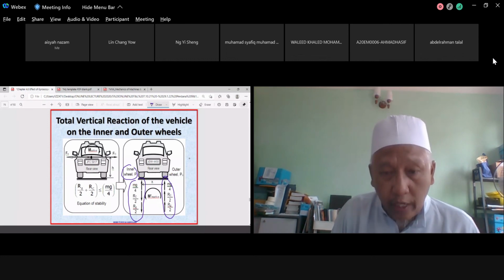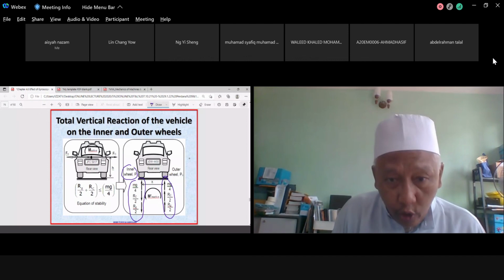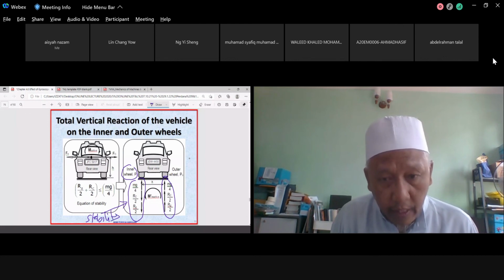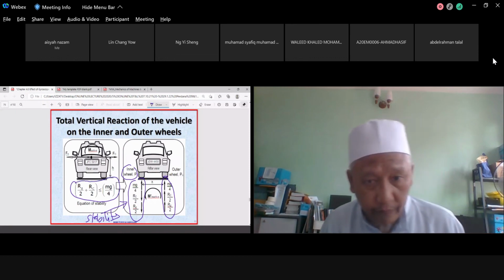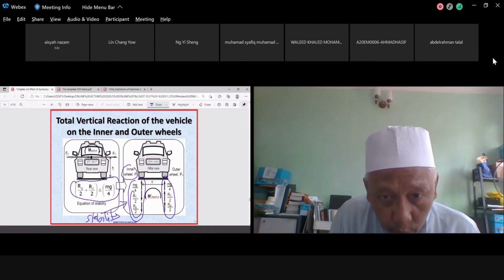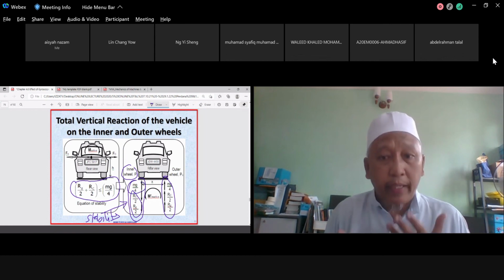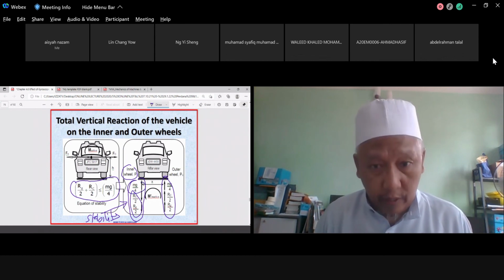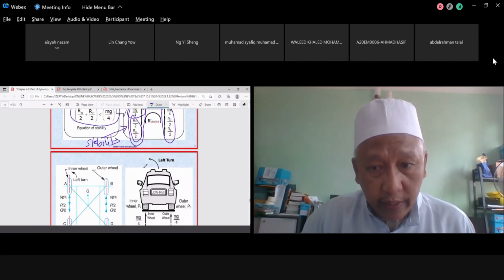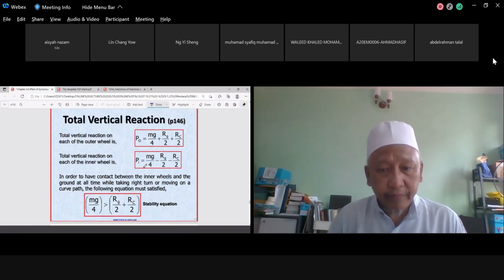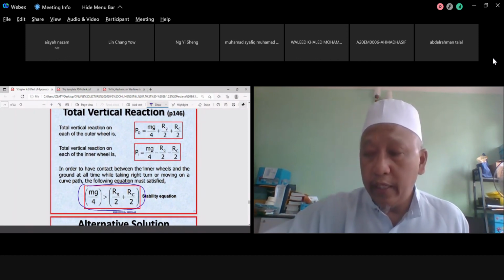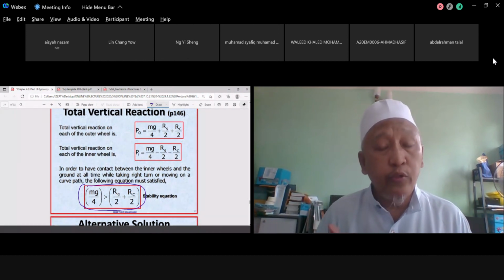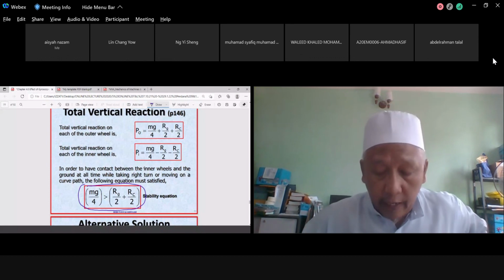But to ensure that the vehicle will stick on the ground, you have to use this equation for stability. In other words, this equation will be defined. So you have these two, you add up together, must be equal to this one. That will make it stick on the ground. Or in conclusion, you will find this one, stability. You might not fully understand because you haven't faced any example yet. After this one, I'm going to explain an example.